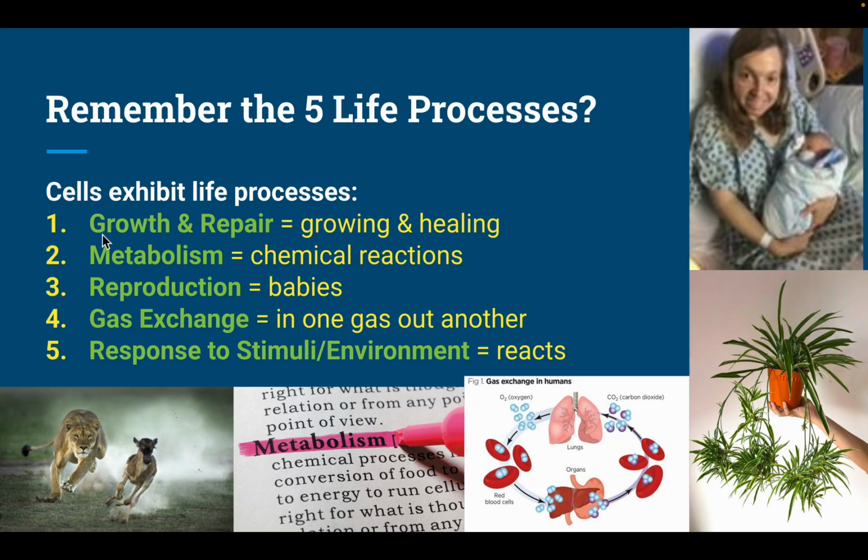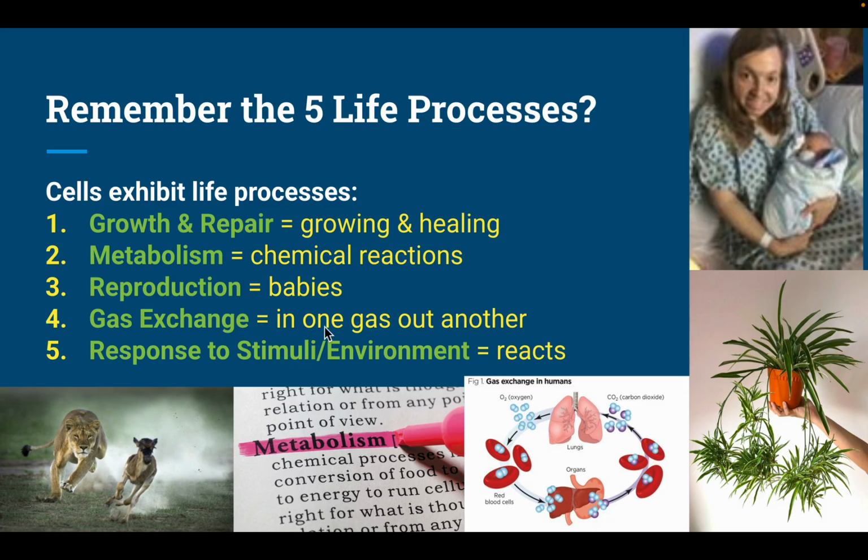All right, so here they are. One is growth and repair. What was that again? It is growing and healing. Life process number 2, metabolism. This is doing chemical reactions. Cells do lots of chemical reactions. Our third life process was reproduction, have babies. Well, cells sometimes split to make new cells. That would be reproduction.